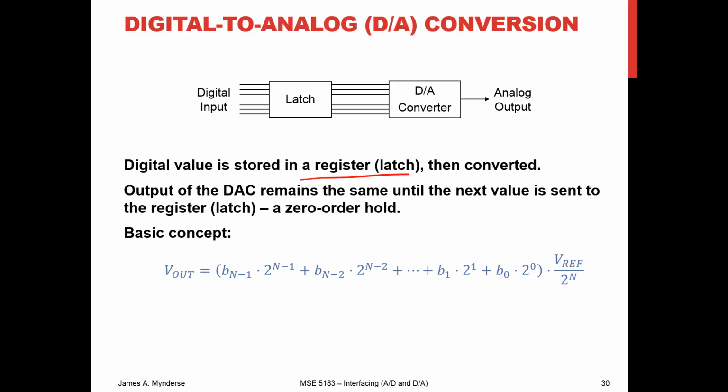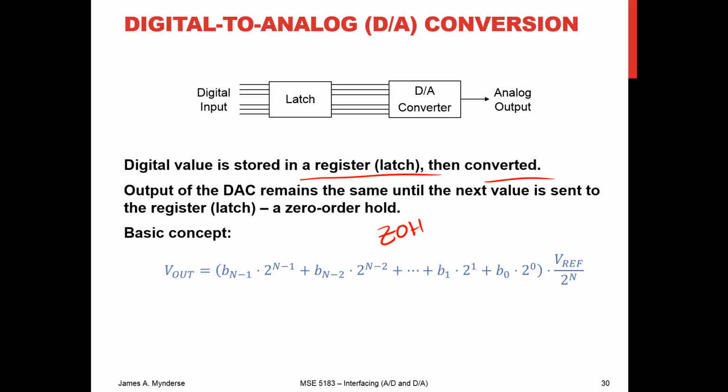So we're storing in a register, then we convert. And then once we're converting, the D to A converter output is going to hold that value. It's not going to change. It's going to hold that value until the next conversion. And that's what we call a zero order hold. You'll often see it abbreviated as ZOH. It's a zero order hold. We talk about the same concept in digital control because we want to do the same thing. We want to convert a digital controlled value into analog so that it can operate on a system. And so you'll see ZOH used for D to A conversions here as well as in digital control classes.